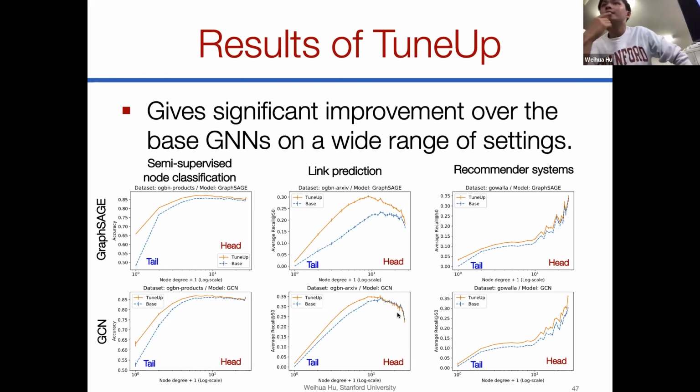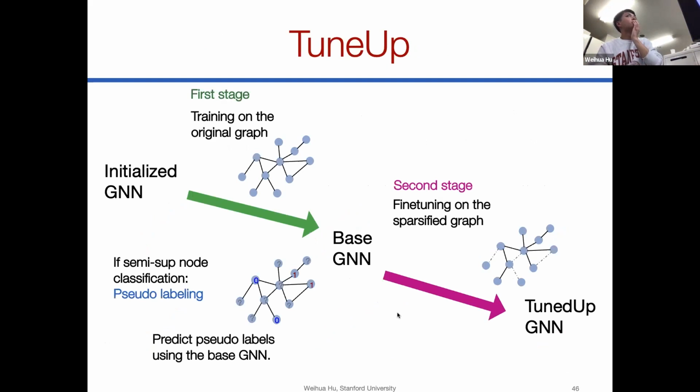I was wondering if the sparsity of the graph has any effect on the representation power of the graph neural networks. I thought that if the graph is more dense, then the hypothesis space should be larger, or is it the same? That's a good point. I think for the expressiveness of GNN, basically the dense graph or sparsified graph, I don't know which one requires a more expressive function. It really depends on the target label that you want to model. But maybe on some dense graph where different nodes tend to have very different node degrees, in that case, maybe it's easier to make different predictions by some base GNN, for example.